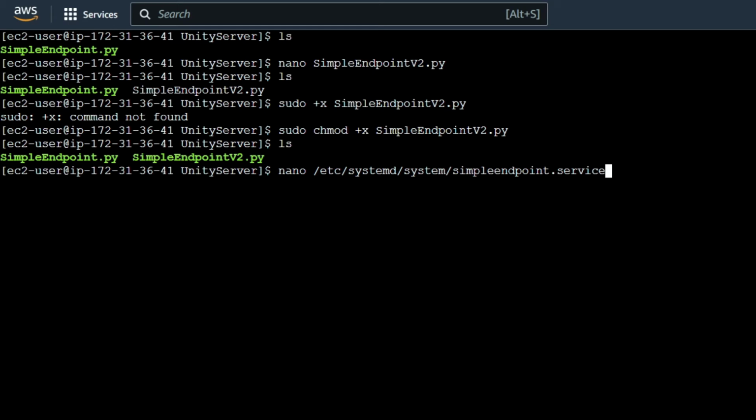And again, you can also create another service file, a new one that will use the new script. So instead of editing the old one, you can simply create another one and execute the new one and then stop the older service, okay? But we don't need this because we're only going to have one service. We simply want to change between the files, so we wanted to use this one instead of this one.